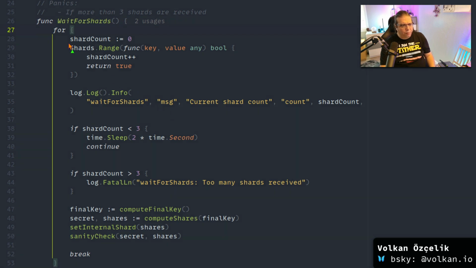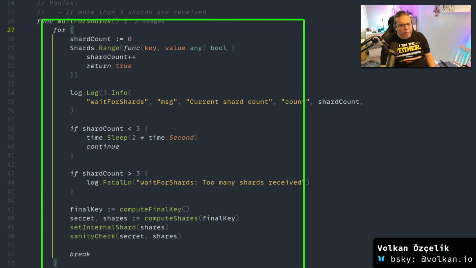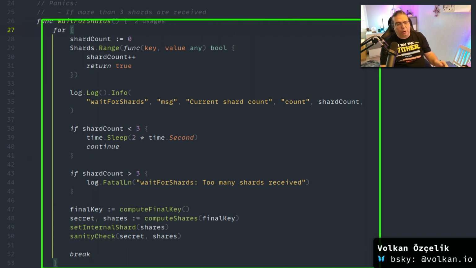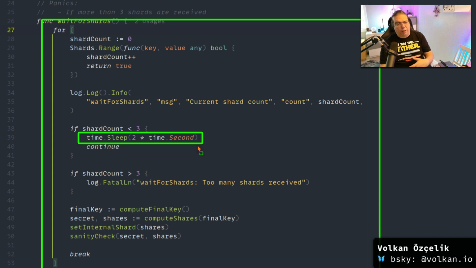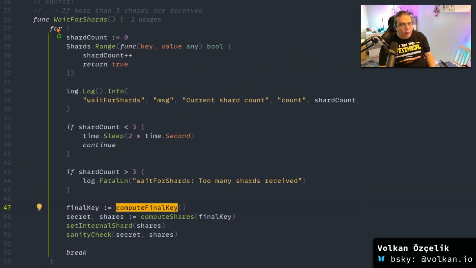Again, all of these loops can be optimized. This is just the first iteration. We'll do a code review and discuss whether we should sleep that much or whether we can do a more intelligent backoff algorithm and things like that. But at a high level, the gist of this wait for shards method is that we wait for enough shards to receive.